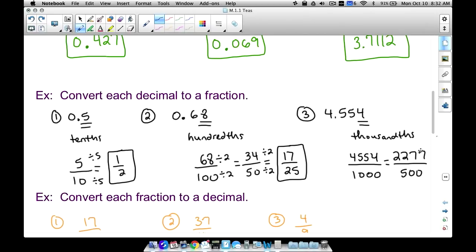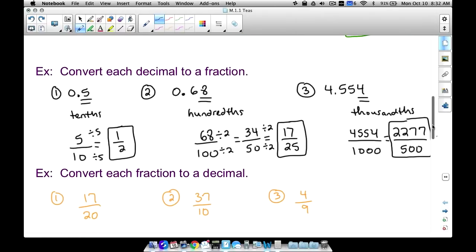And just let me check some things. 14, 15, 16, 17, 18. I think this right here is as far as we can simplify it. I highly doubt you'll run into one this crazy. I just made these up on the fly. But nonetheless, this one right here will not, to my knowledge, maybe I'm missing a number, but I don't think we can divide by anything else. We can't divide by 2 because we have an odd number here.